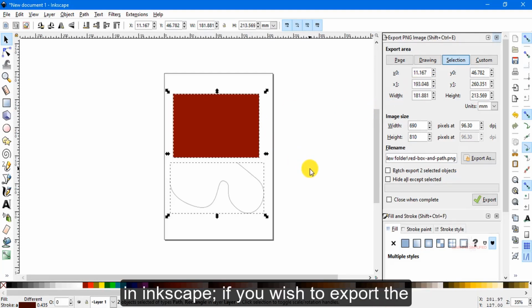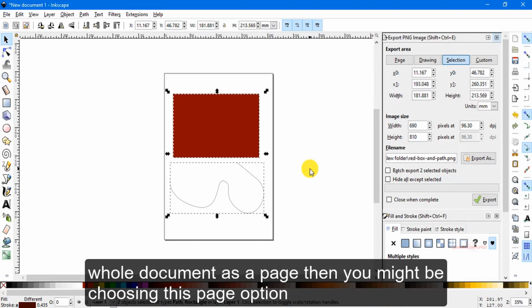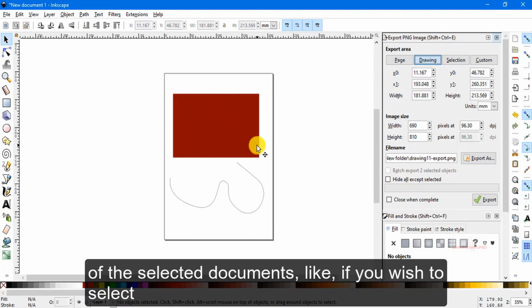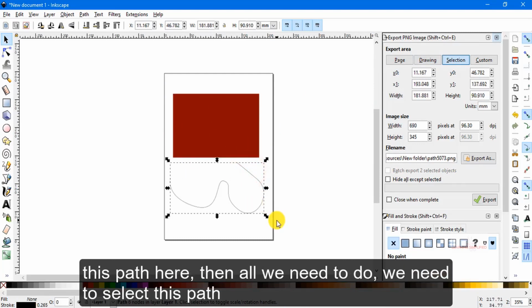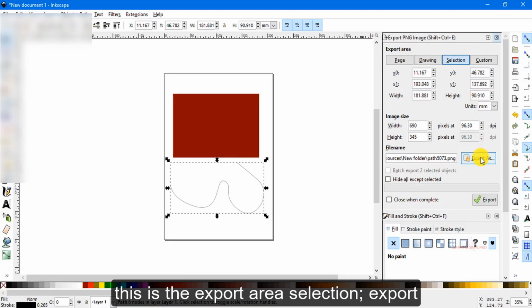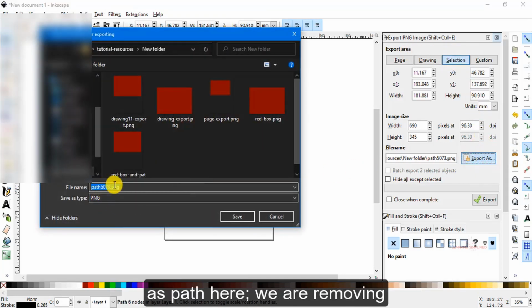If you wish to export the whole document as a page, then you choose this page option. If you wish to export only some selected objects, like this path here, then all we need to do is select this path. This is the export area selection, export as path.